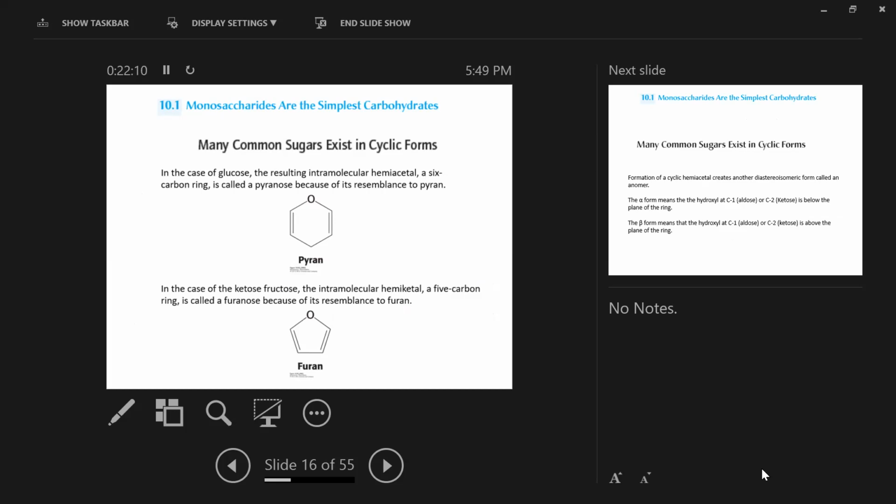Now, this is kind of strange reasoning, but they use this. So this is going to lead up to drawing the Haworth structures from the Fischer. They notice that the 6 carbon Haworth structures or ring structures remind them of a chemical called pyran. So they decided that when you go from the Fischer to the Haworth, they would include pyran in the name of the ring structures, even though these ring structures of the carbohydrates do not have double bonds. They decided to put pyran as part of the name when you go from a Fischer projection to Haworth structure, or from a linear to ring structure.